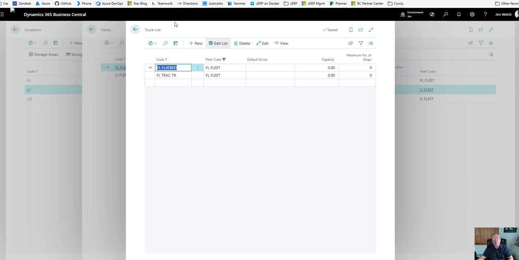Okay, so what I'm also going to show in this video, besides the fleet functionality, is that we also added some functionality to do some simpler delivery schedule functions. We realized that not everybody uses the delivery schedule for all the bells and whistles, like the Big Maps integration and delivery by capacity.